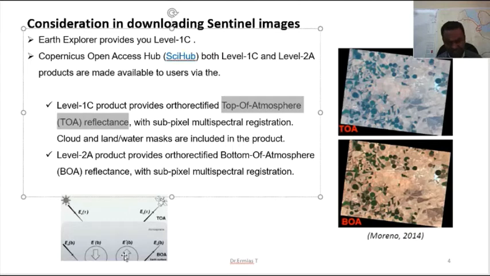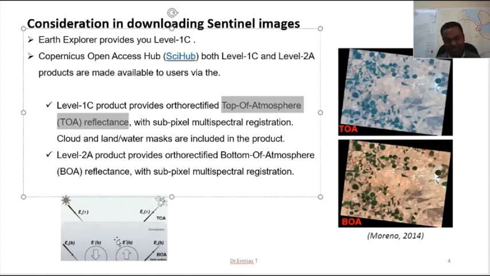As you can see from this picture, the electromagnetic energy emanates from the sun, propagates through the atmosphere, reaches the Earth's surface, and interacts with Earth's objects, and only the reflected energy reaches the satellite sensor to be recorded and measured for further processing. This reflected energy, before it starts to penetrate the atmosphere, is called bottom of atmospheric reflectance.